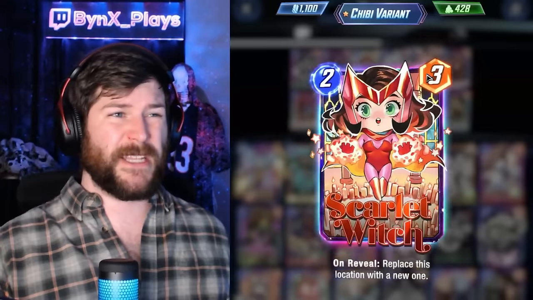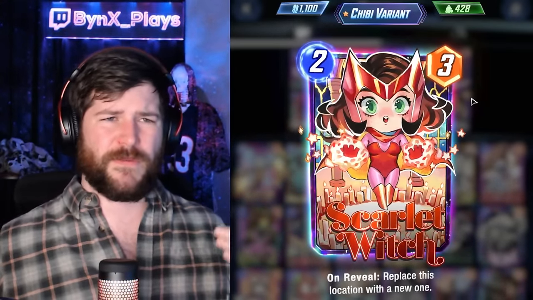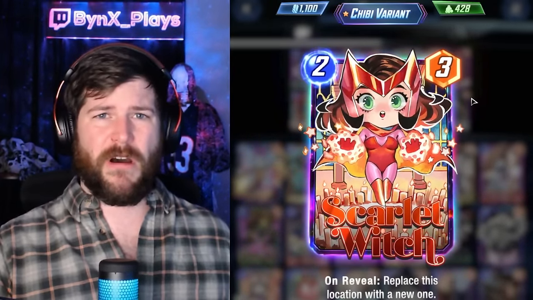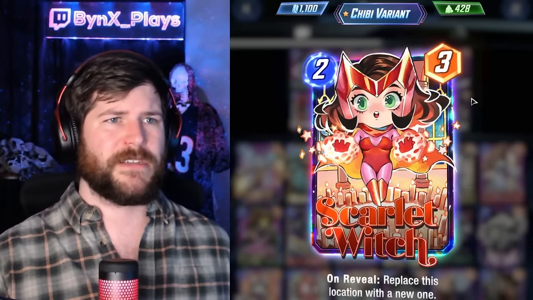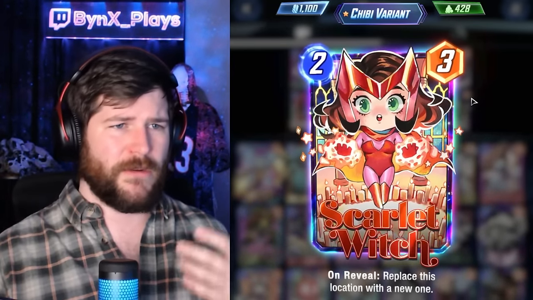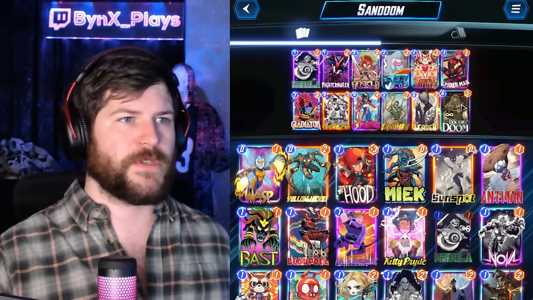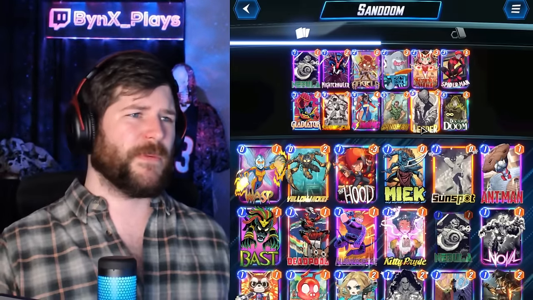There were a couple of changes I made to the deck. The big one was adding in Scarlet Witch. You've seen me talk about this in other videos. I think a lot of people are relying on magic right now, so having a card that can turn off a limboed location, or change a location that you don't really want to deal with, can be really strong. I think having a Legion or a Scarlet Witch in your decks is really smart right now. We also have Nebula, just a great tempo card. And then just choose Leader or Doom, depending on what you expect your opponent to be able to play.